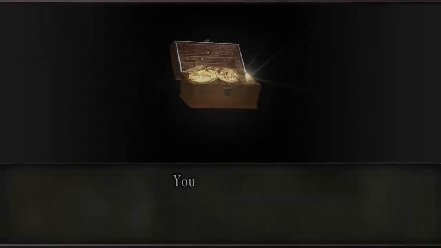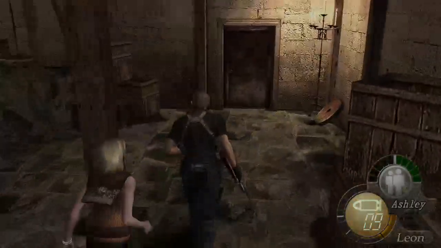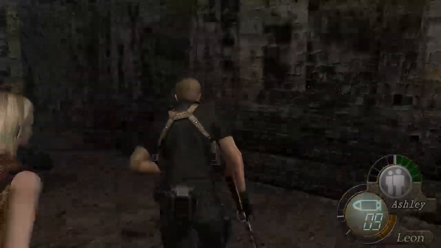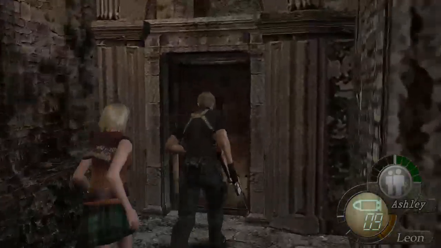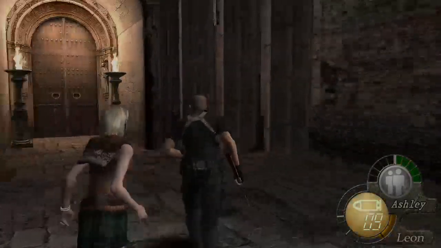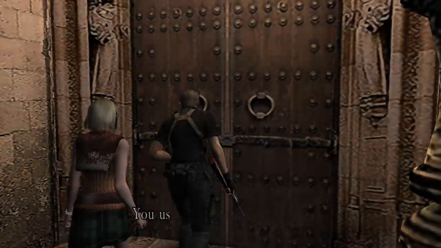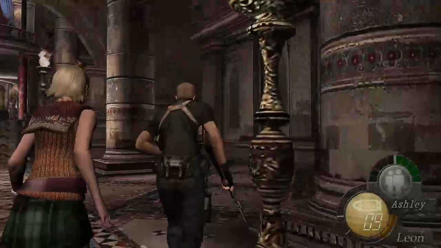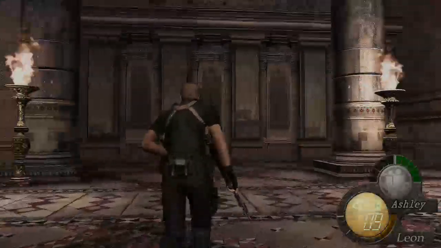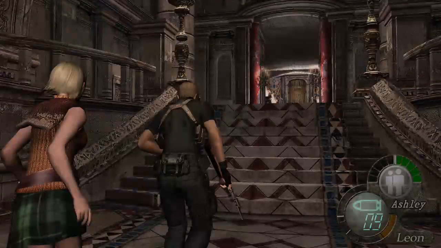I thought for a moment he died. Jesus. Alright. Now we got a key. Go forward. And get onto the castle. Something over here? Kind of. Okay, let's see. Around. Any items I can use?